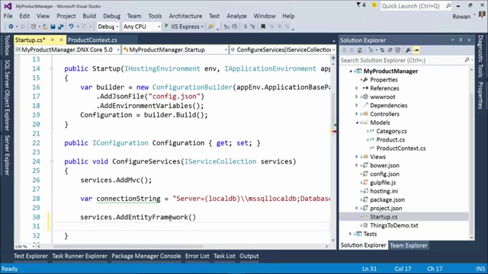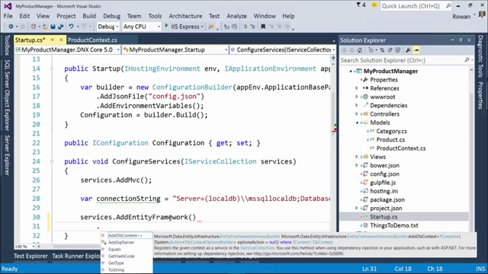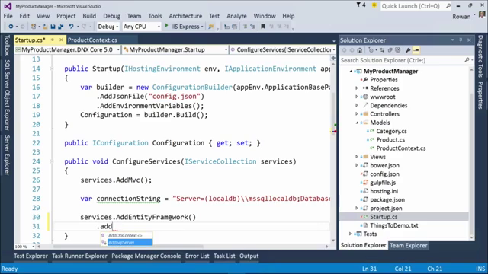So it's making it available to the system. Yeah. We also want to target SQL Server, and because Entity Framework is broken up, we have lots of different providers. I may want to target Oracle, I may want to target MySQL. So we need to add the services for the provider or providers that we want to use. So this is just saying make all the services required to connect to SQL Server available.